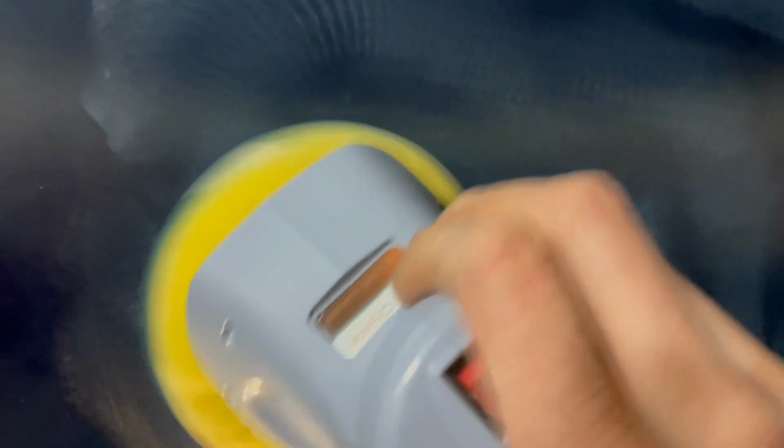This is an orbital buffer, but it's not dual action. It's not rotating on its axis. So this is not a high dollar piece. I think I paid $20, as I said earlier, at Walmart, something like that. But you get the idea. So I'm just going to do this for a minute, then move on to the next panel.